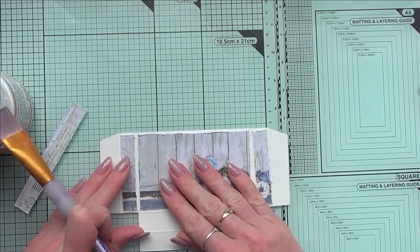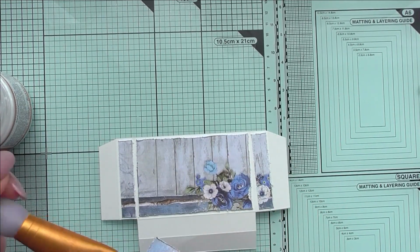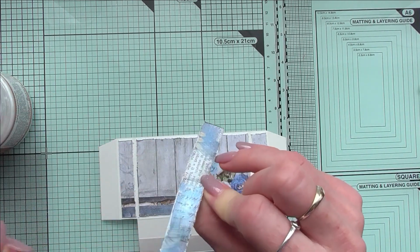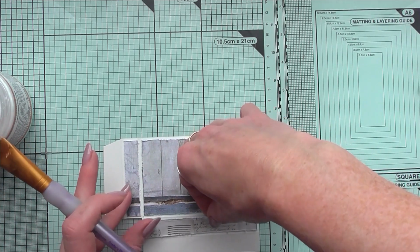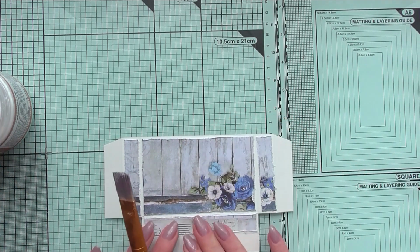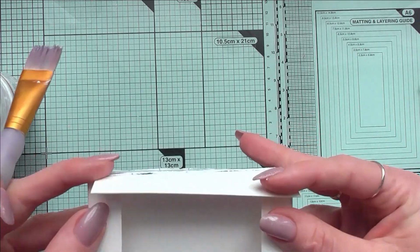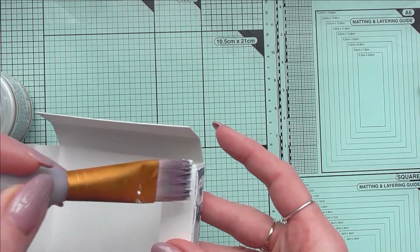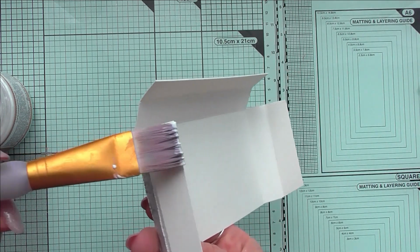You can create the card base for this chocolate card in your own preferences. Depends on chocolate size, whatever you will be putting inside the pocket. So I will be putting the retail sport chocolate. So this is the size for the pocket, which perfectly fits the chocolate inside. So all I need to do now is just seal the elements together, and my pocket is ready.